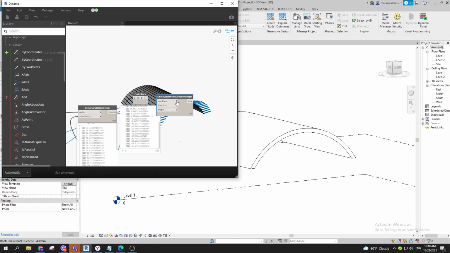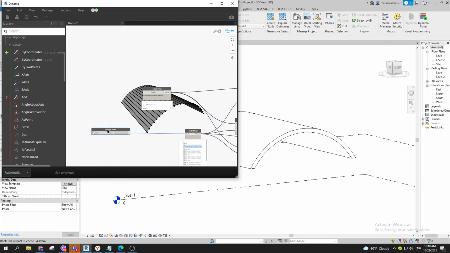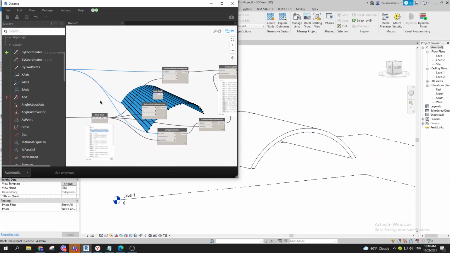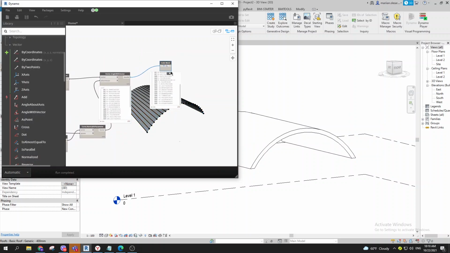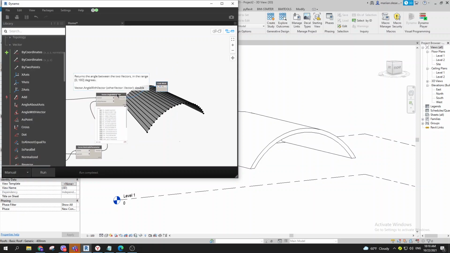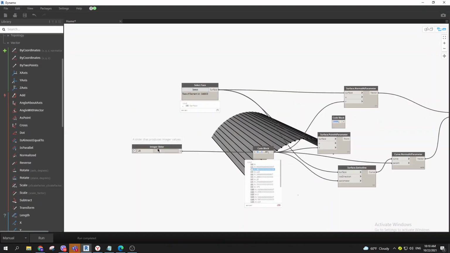So now we can actually delete these lines. That one was just for visualization, so it's easier for you to understand how that works. Once we've created this part, I would like to go to manual mode, because now we've got the angles. So let's make this that way.